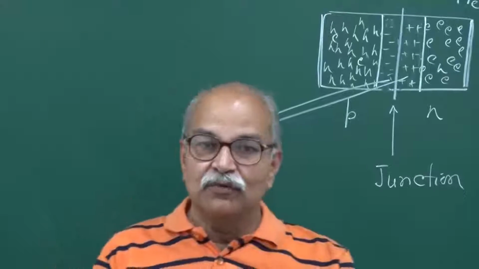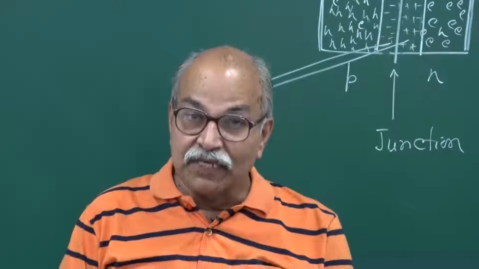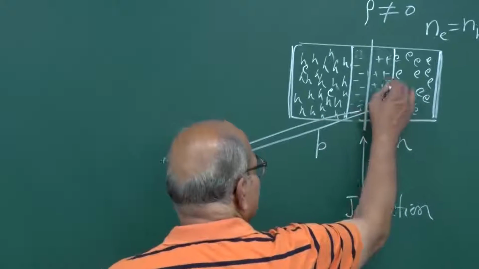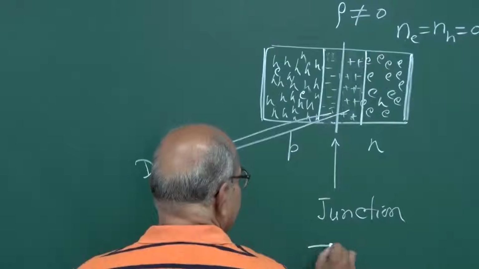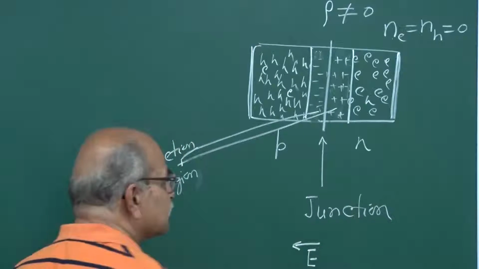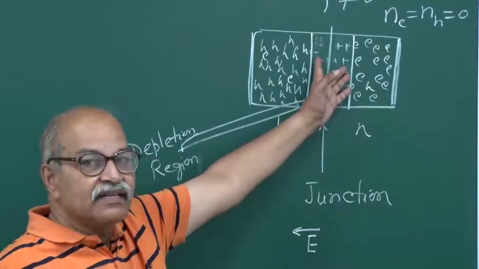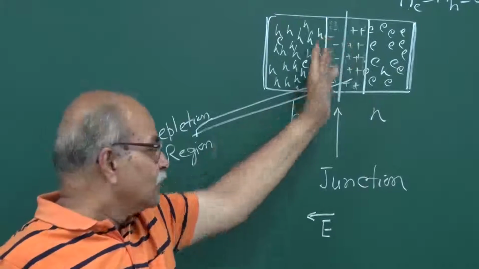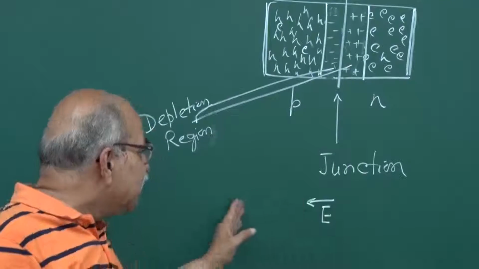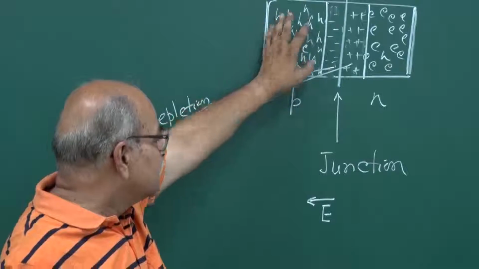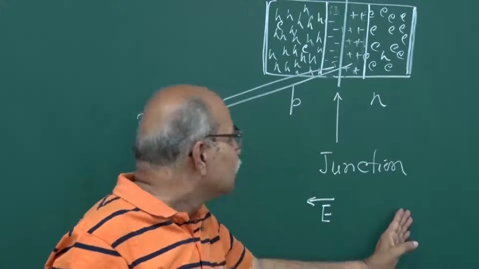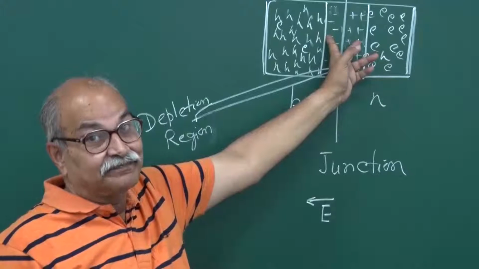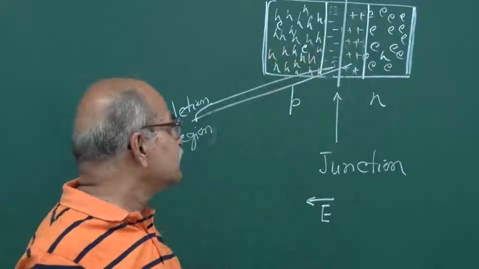New electron hole pairs are created, but since you have an electric field here, in this picture we have put positive charges on this side, so the electric field is towards the left. So since you have an electric field here, as soon as a hole electron pair is created, holes will be swept away towards the left, this side, and the electrons will be swept away to the opposite side. So this region still remains carrier free, right?